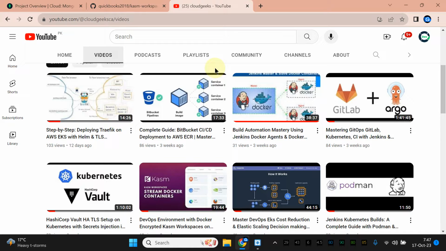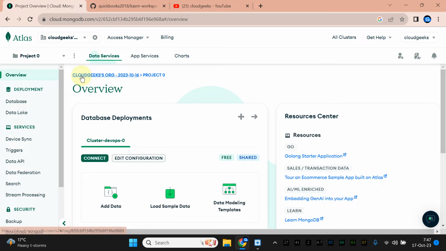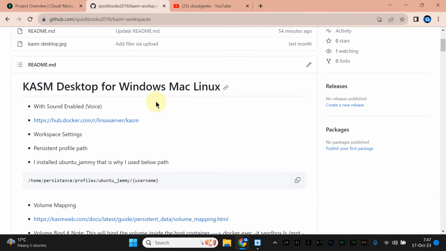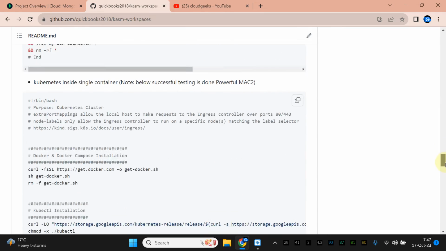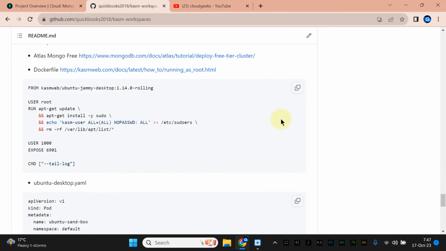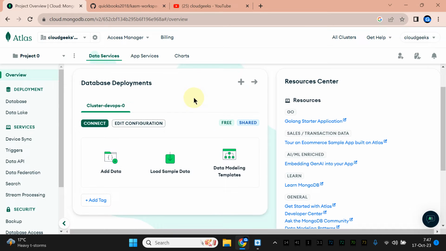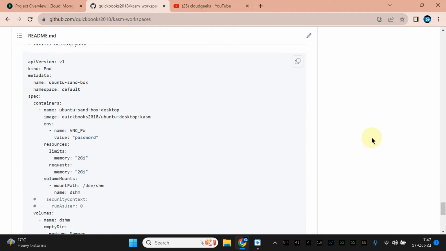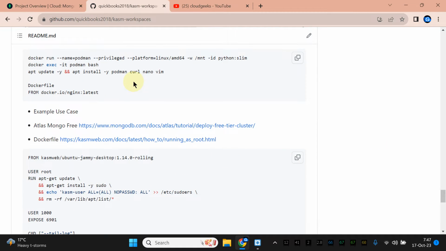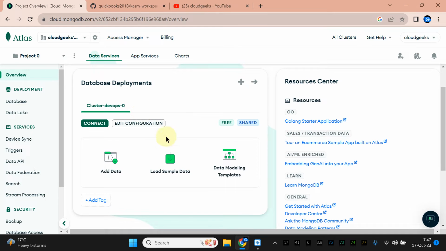Guys, in this video, I'm going to show you how we can use Ubuntu desktop in Kubernetes. And one of the use cases is that we are going to connect with our Mongo Atlas. And regarding the Mongo Atlas, I need to tell you that if you are a learner and if you are a developer, you can simply register for free and you will get this minimal shared cluster, right, with 3 nodes. So simply you need to click the link which I've provided in the description and register for free, and you can connect with that, right?